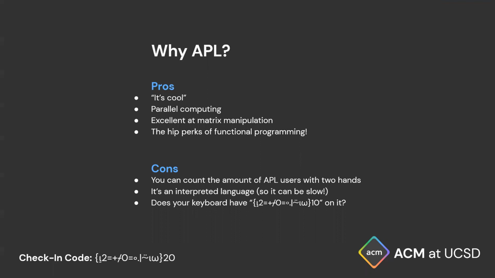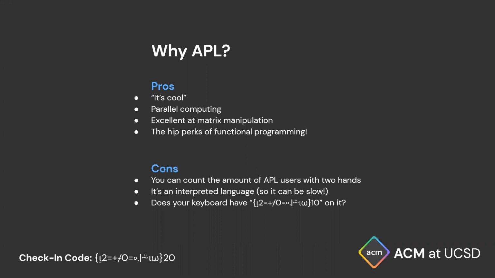Cons, no one uses APL. So that upside is also a downside. It's kind of a meme. You can see videos from the 70s, like BBC, black and white video showing this guy doing APL on a typewriter. You're like, oh my goodness. It's an interpreted language. Python's an interpreted language, but this one is also, so it can be slow. It doesn't compile well.